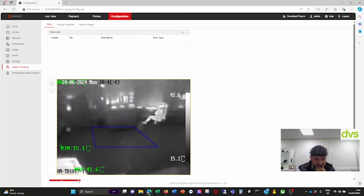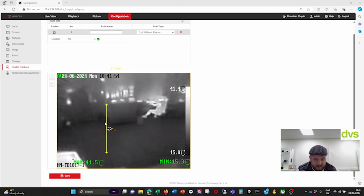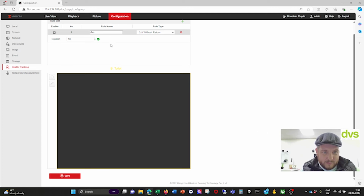So delete that, save. And the next one is exit without return. So duration 300 seconds. Let's put that at 10 seconds. Draw the area there. So exit. Say I'm going to the toilet or the shower room or something, click save. So I might be going to the toilet here. And of course you want to give a few minutes before an alarm is raised.